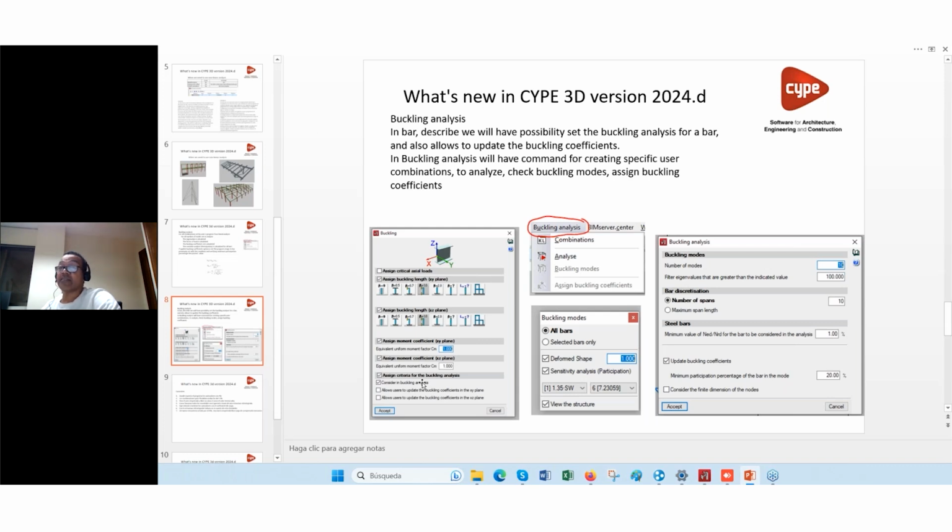So some sensitive bars working in compression will be the focus. You see that in the describe bar we have this possibility to set which bar will be analyzed, and later in the buckling analysis we can analyze it and see the buckling mode, and of course we can see the result by any combination analyzed and any mode analyzed. These are the settings for the running.